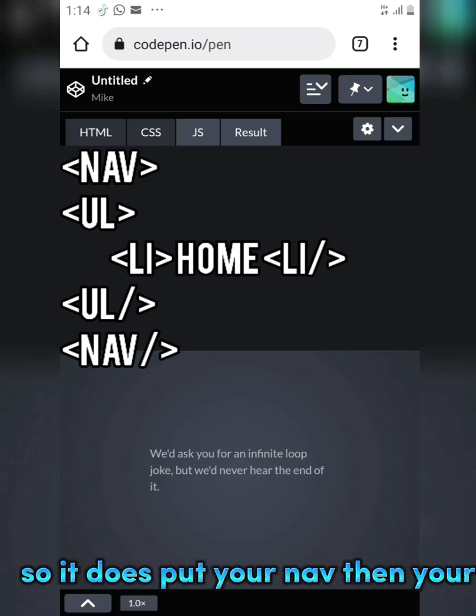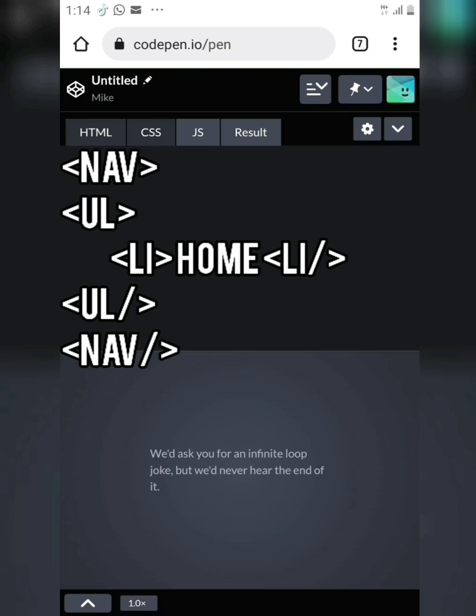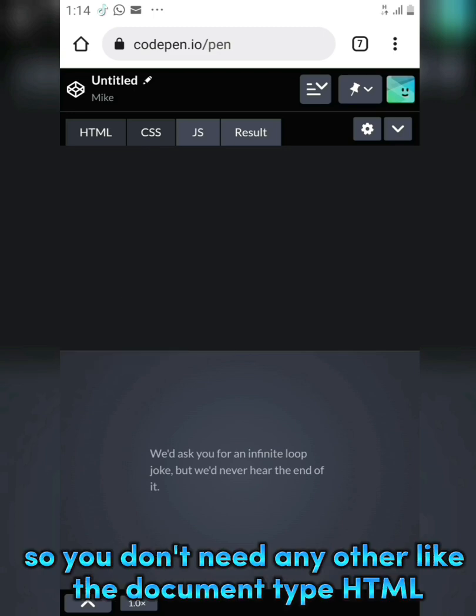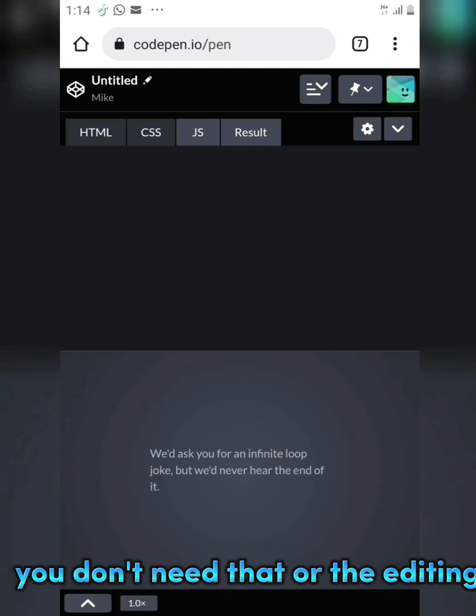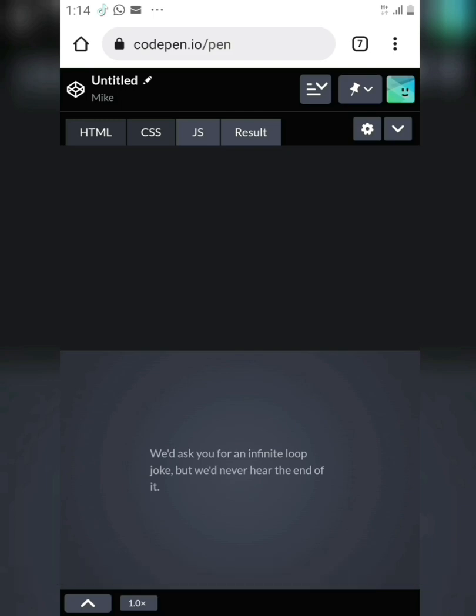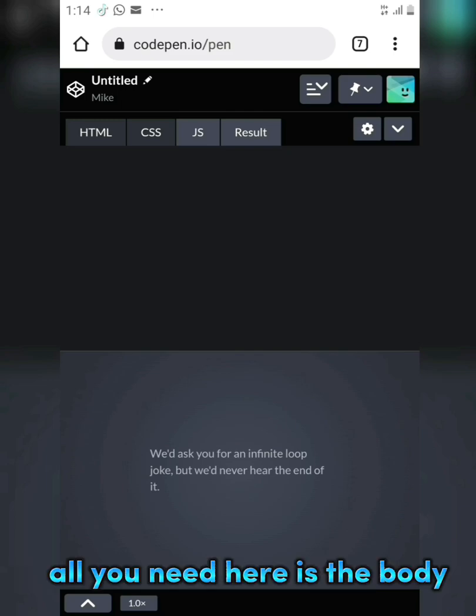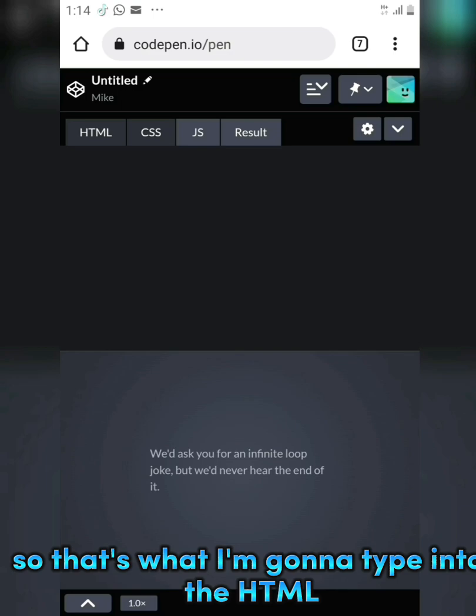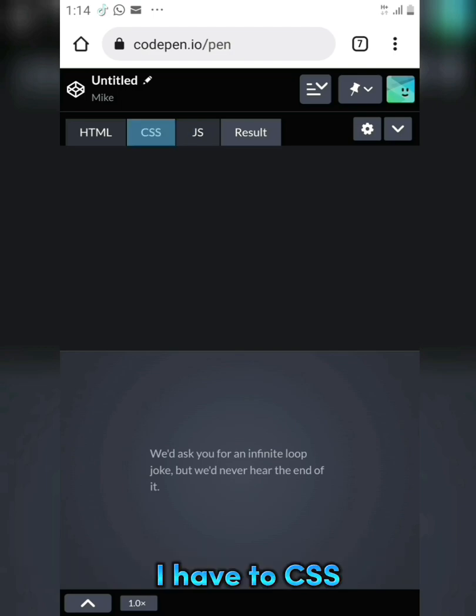So you just put your nav, then your UL tag, then your LI tags. So you don't need any other, like the document type HTML. You don't need that, or the heading. All you need here is the body. So that's what you're going to type into the HTML, and you have the CSS here and JavaScript.